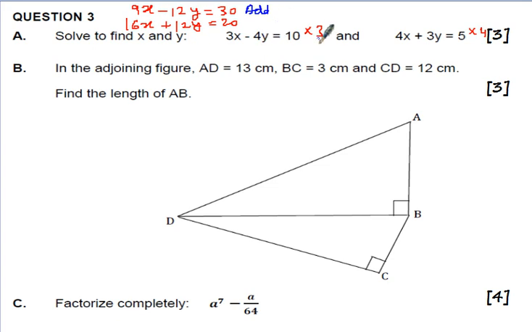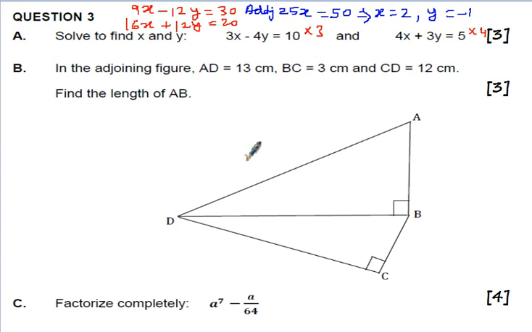So you get 25x. So on adding, so 25x is 50, easy. 25x is 50, so x is 2. X we got 2, and on substituting we can get y. So y will come -1. So I will not waste your time.